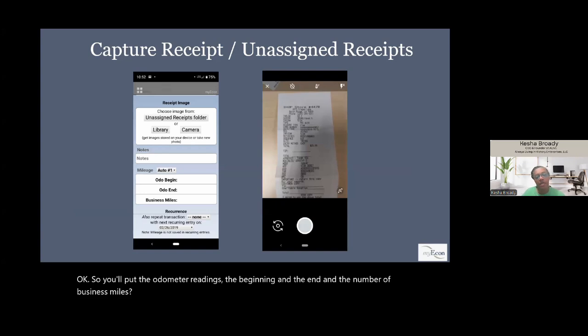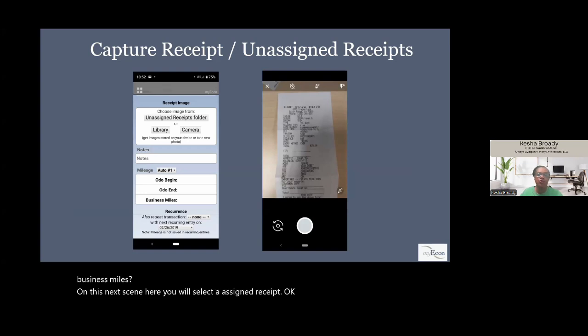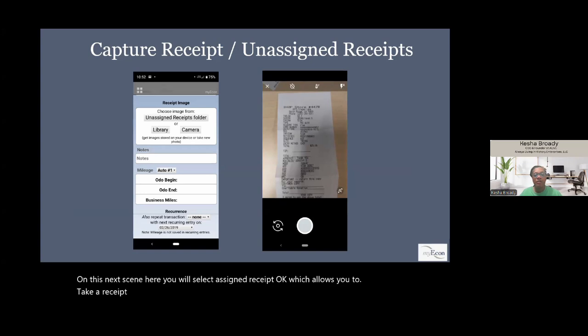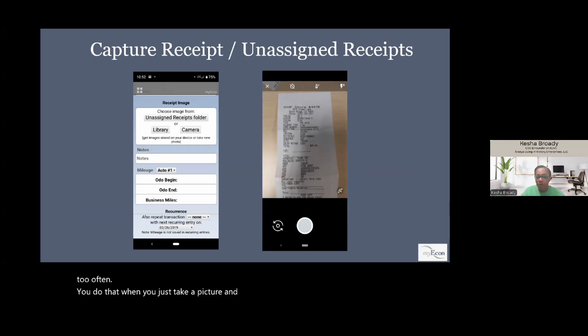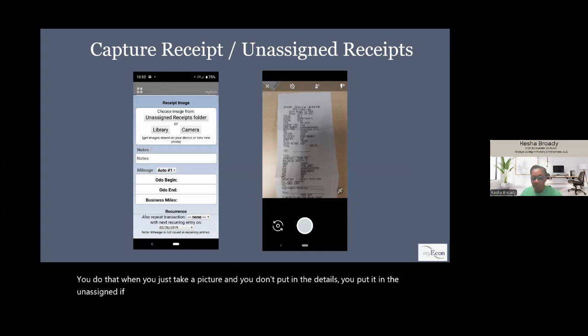On this next screen, you will select assign receipt, which allows you to take a receipt from an unassigned receipt category, which I recommend that you don't do too often. You do that when you just take a picture and you don't put in the details, you put it in unassigned. If you do that too often, it gets a little hard to keep up with.